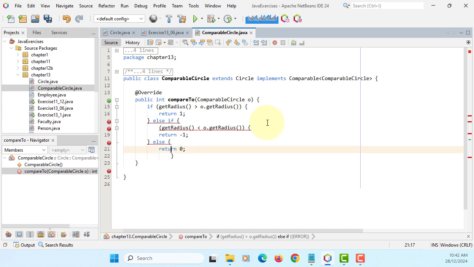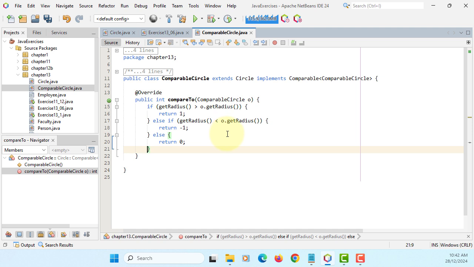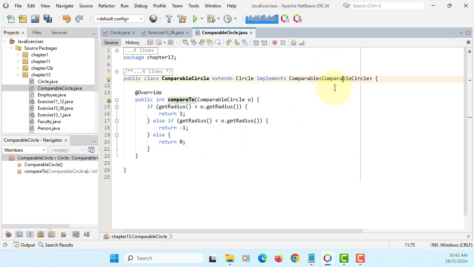Okay, let me have a look. There are additional curly brackets. Seems okay. Indentation. I think it's okay now. If the first object is greater than the second, return 1, otherwise -1. Then if it's the same, return 0.